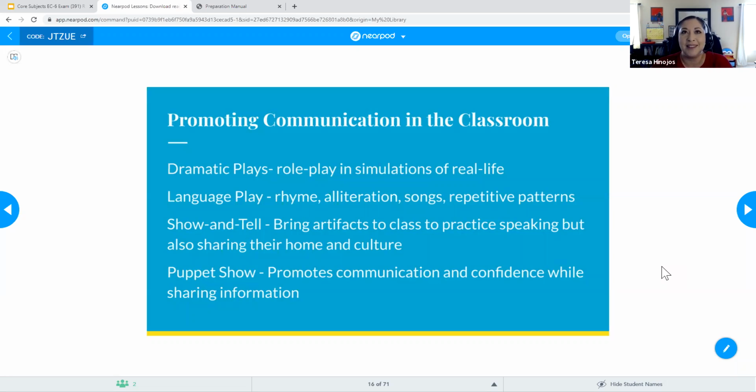As an adult, before I became a teacher, I was kind of like, what's the point of show and tell? I don't see how that is important at all. But the whole purpose of it is, again, for students to practice that oral language. And when you have students bring an artifact into the classroom, that's another way to have the students share about their home and their culture. And that's something you do want to be aware of within the ELAR competencies.